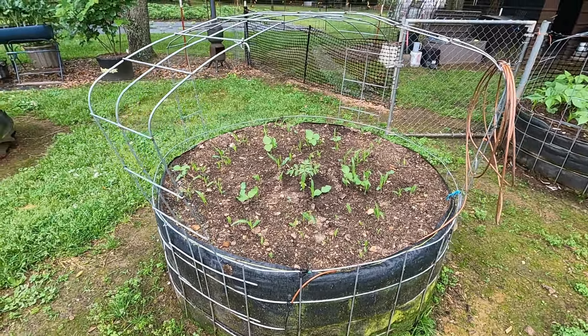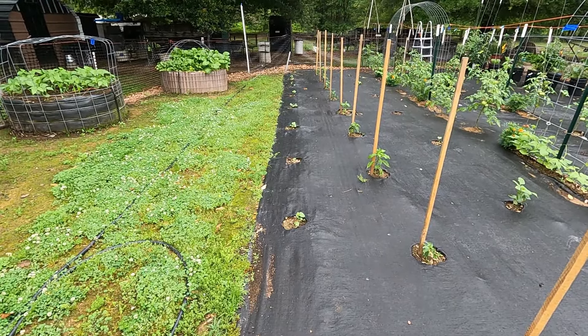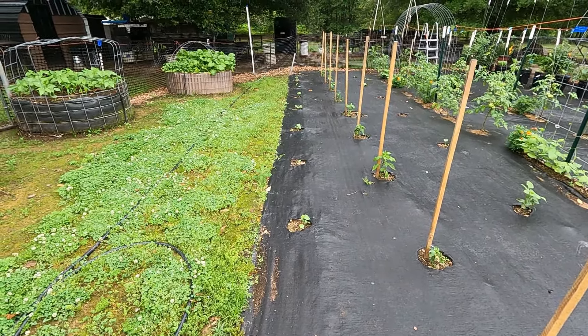This first row right here is Cremble Spinalist Okra. You can see some's got more than one in it. I'm waiting on it to get a little bigger and then I'll pluck out the weakest-looking one. The next row going down through here, these little peppers have pretty much looked like they look today from the day I put them out. Because they shouldn't have been put out — I knew that — but I wasn't expecting for our cool nights in the 40s to linger on as long as they was. With all the cloudy, rainy weather, they're just stunned at a standstill. But they will catch a hold one day and they will produce. I got confidence.